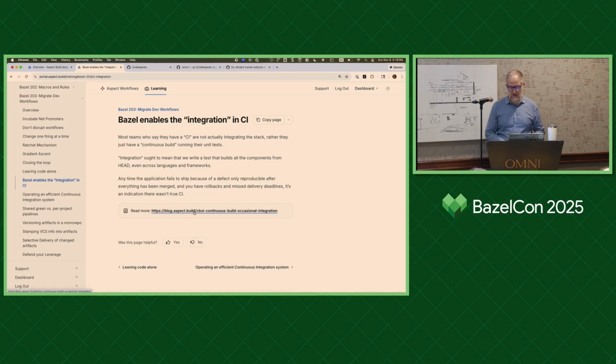It's in this blog post here. The idea is to detect all of the regressions that are going to happen when your application is all running in production, including all the different services. And microservices made this problem way worse. I think probably early 2000s is when this term continuous integration degraded into really being continuous build, because everybody's just testing their microservice.